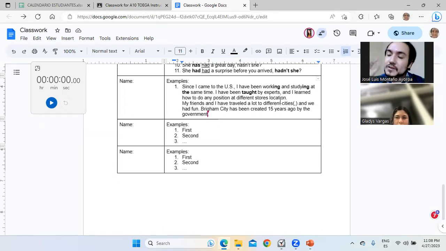Now, let's try to give this to finish this lesson and go to the next one. Gladys, at least the introduction. Future, how can you give me a passive voice idea in the future? What is something that you are going to receive or someone is going to receive in the future that you can use with will? Anything that comes to your mind.